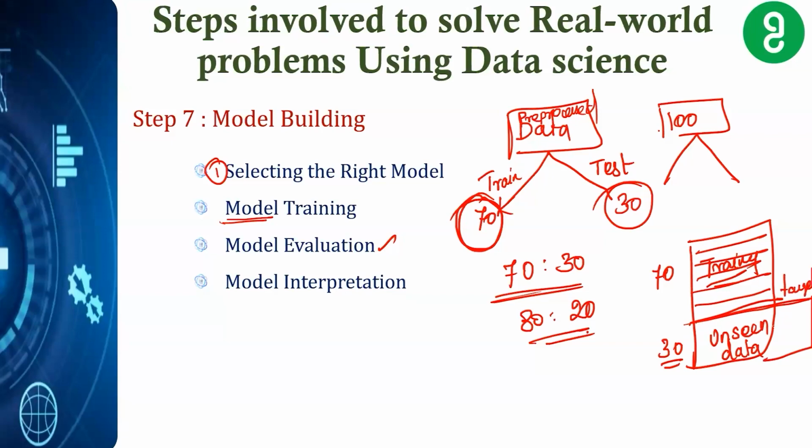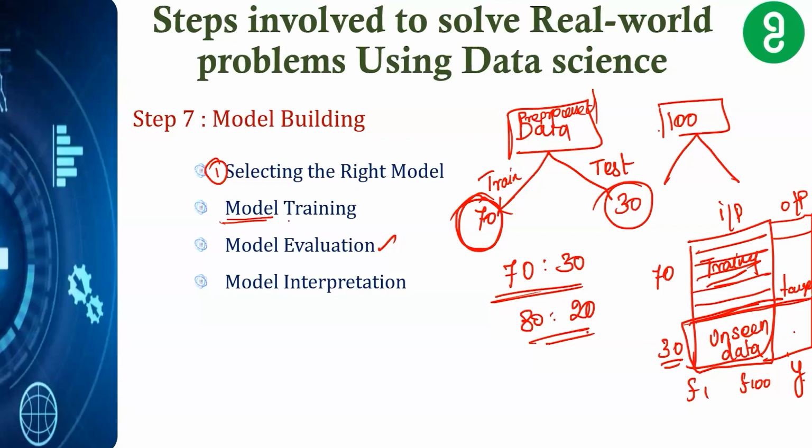We are not passing the target to my model. I'm just passing the input features alone, f1 to f100. This would be my predictor, and y is what I'm trying to predict. But in the training phase, you have passed both the input features as well as the output label. So based on that learning experience, your model will try to find the outcome for the unseen data. That is your model evaluation.